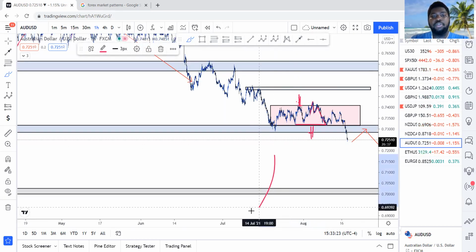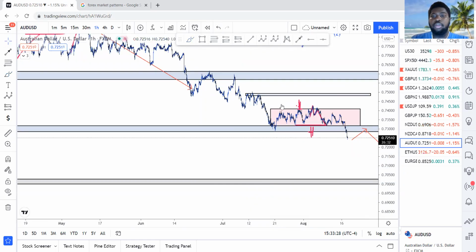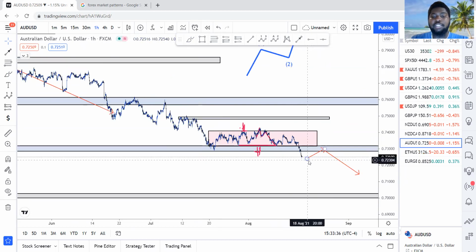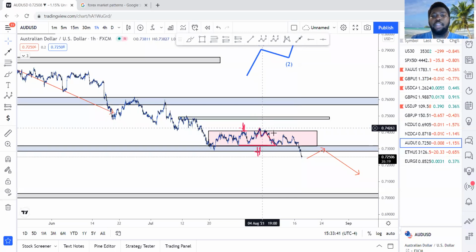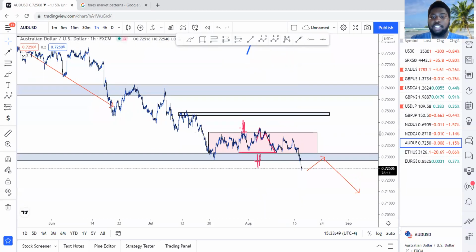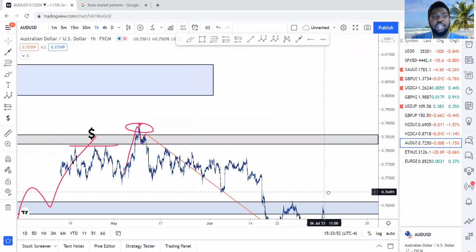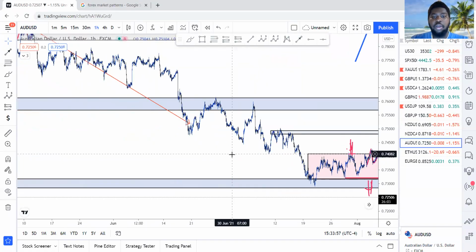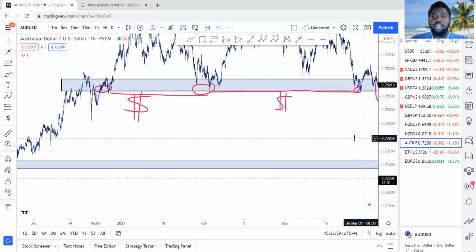What I mean by that is you can obviously see that the market is in a downtrend. So for anyone to truly be looking for an overall buy, that's what makes sense: you wait for a buy once you've broken the trend and broken the previous swing high, which would be this manipulation up here. Price is still below that, so we're not looking for a buy. But nonetheless, guys, those are two examples of bank manipulation. So now I've shown you how you can trade in a sideways market and be profitable.